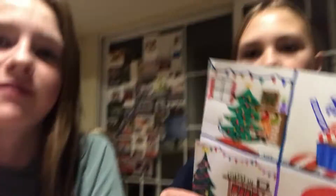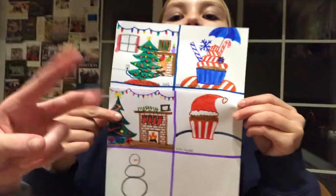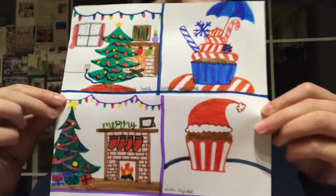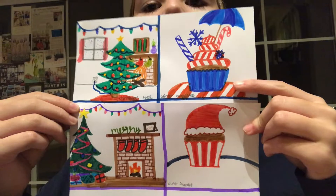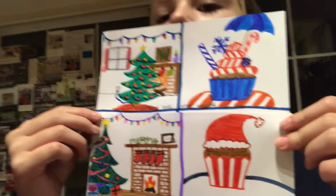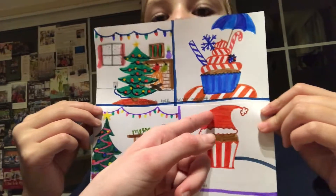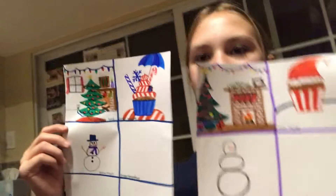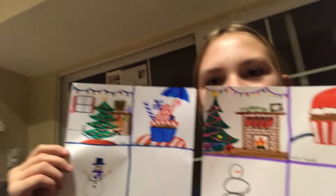So we decided to end the drawing challenge but we got pretty far. Sarah got three done and I got like two and a half. Those are our Christmas trees. And then those are our cupcakes. For my cupcake I did like a peppermint chocolate snowy winter cupcake. And Kate did like a peppermint and then a chocolate cupcake with like a big Santa hat frosting — or fondant, I don't know. And then we started our snowmen. I kind of finished my snowman but I barely even started. We did like two or three. Vote who you like better.